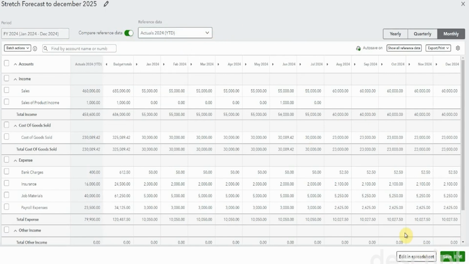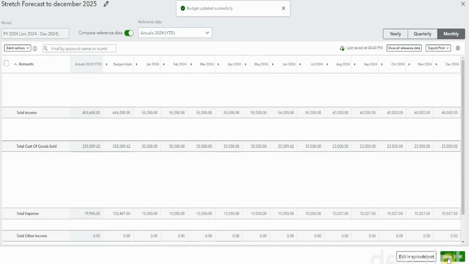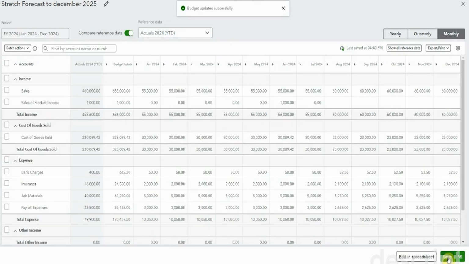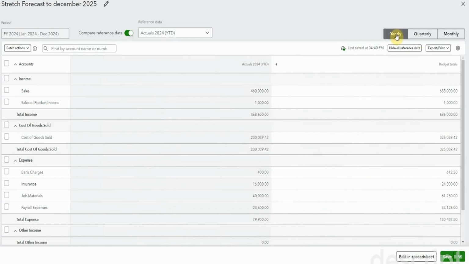And once again, it's getting so much better. We can edit this in a spreadsheet, use Spreadsheet Sync to bring it back in. I'm not going to do that right now, but hopefully this is giving you an idea of how you can work with some different parameters. This is so cool. Look how beautiful this is now. We've got our actuals and we go across. I'm just trying to scroll this to see everything that we've built is displayed so beautifully for us in a new forecast. We have the option here, we could look at it quarterly. We can also look at it annually.